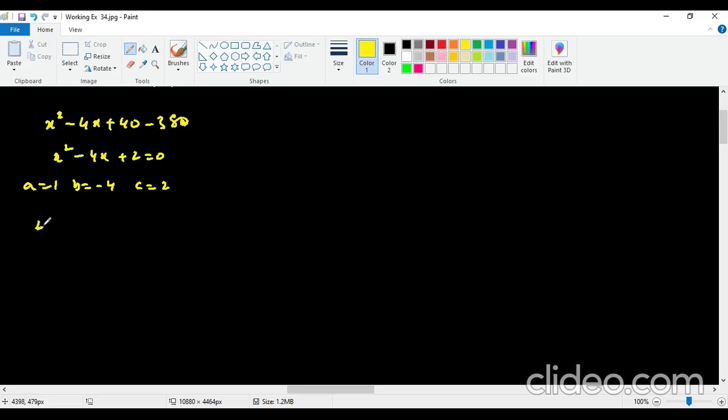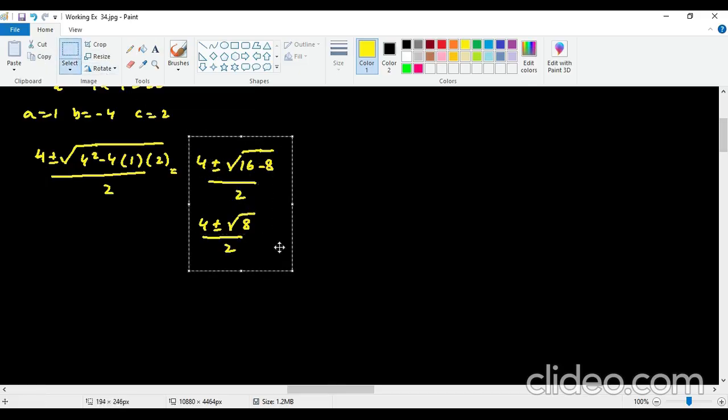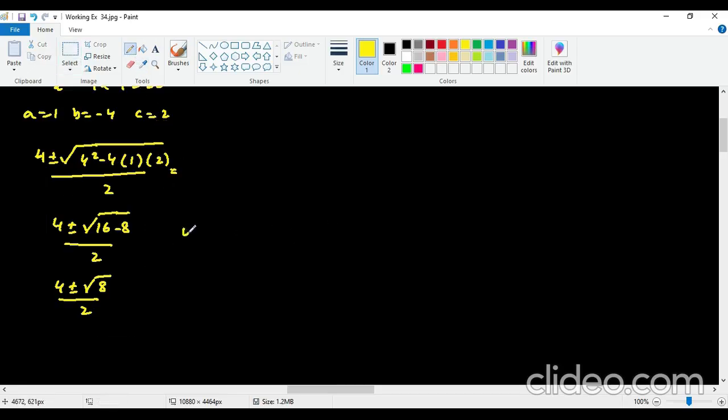It's going to be plus 4 now because of minus minus, plus minus under root 4 square minus 4ac, divided by 2a, which is 2 times 1, so I will not write that. This is going to give us 4 plus minus under root 16 minus 8 over 2. That means 4 plus minus under root 8 over 2. And the value of under root 8 is going to be 2.83, so 4 plus 2.83 over 2. Second value is going to be 4 minus 2.83 over 2. Now when these are computed, 6.83 over 2 and 1.17 over 2. These are two values of x.